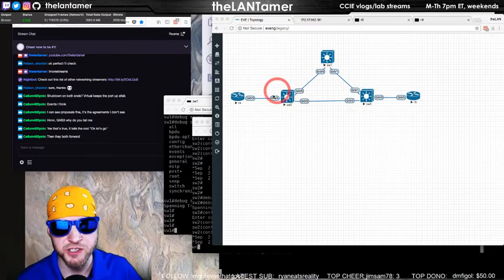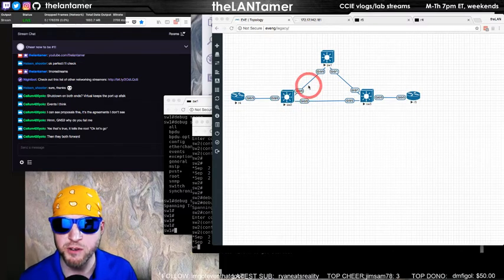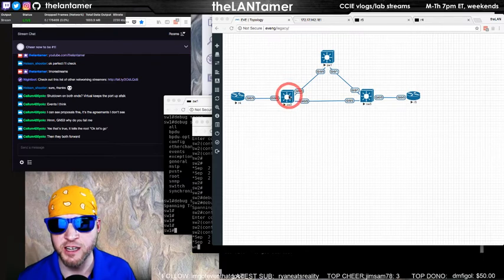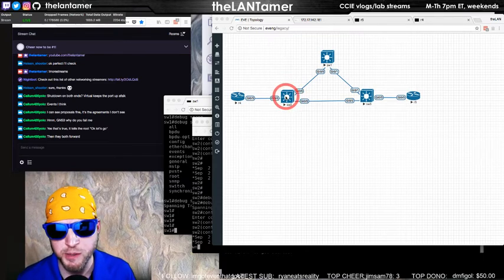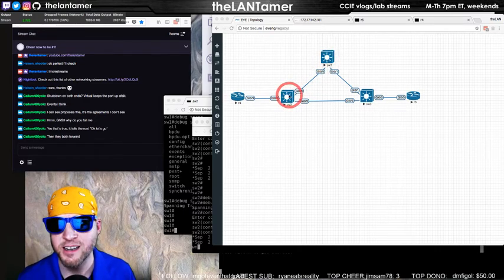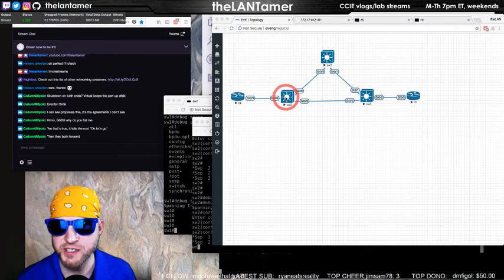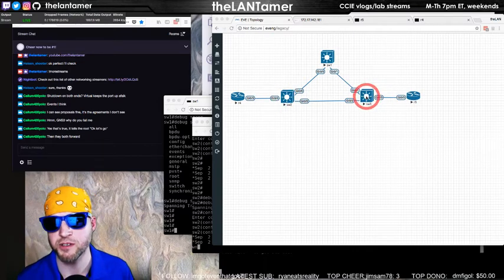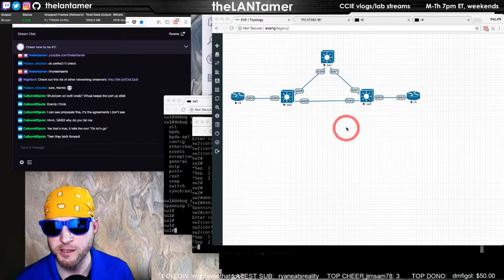Switch 2 may say, okay, I have a topology change here. I'm not supposed to send BPDUs normally, but I'm going to send a BPDU this way with the topology change bit set. And why wait? I'm going to go ahead and send a BPDU this way also, to let him know right away that there's been a topology change.